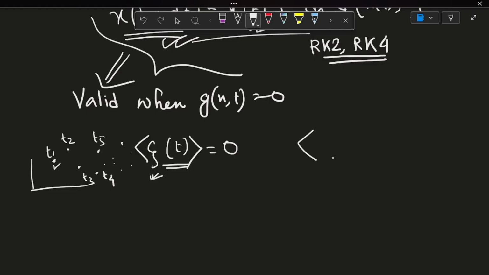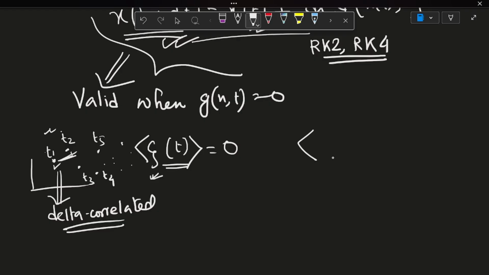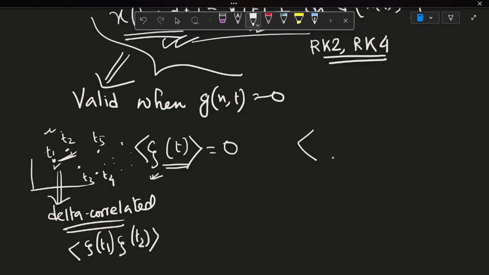Now these values, if it is Gaussian noise, will be delta correlated. What does this mean? This point and that point have no correlation if the time differs even slightly. Mathematically we can write the correlation of xi t1 and xi t2 as delta correlated.